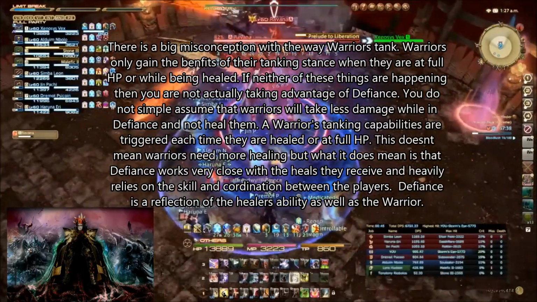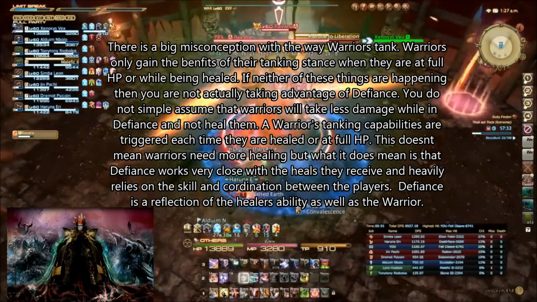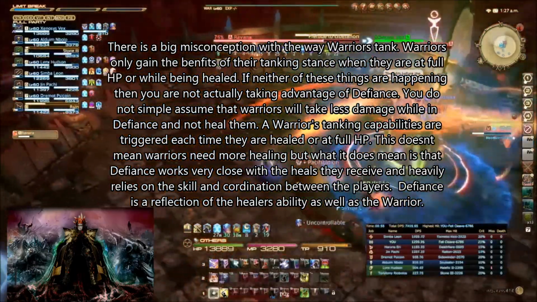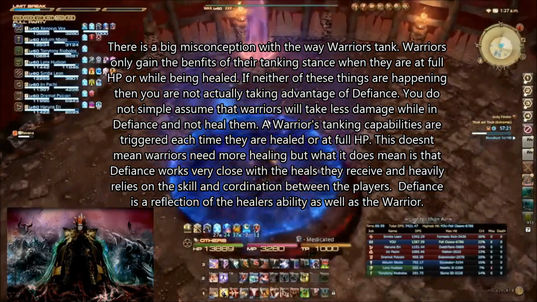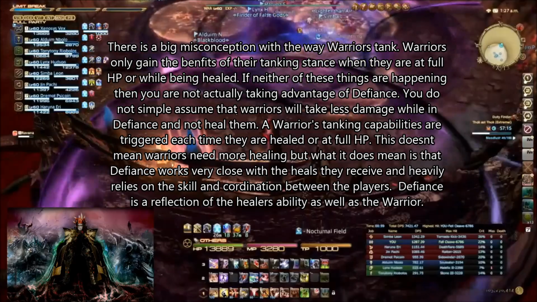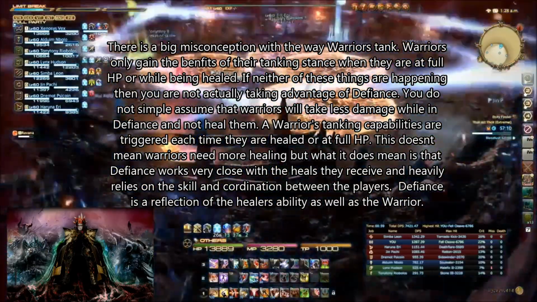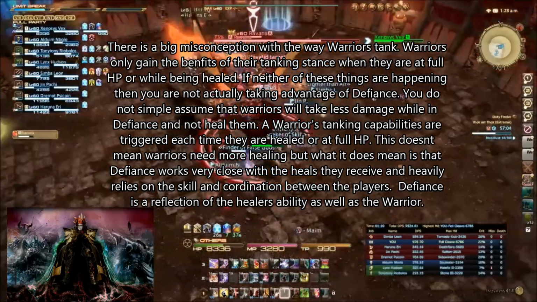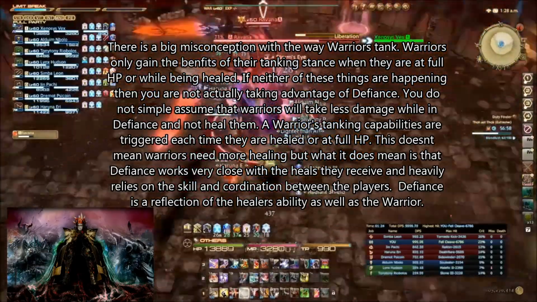There is a big misconception with the way warriors tank. Warriors only gain the benefit of their tanking stance when they are at full HP or while being healed. If neither of these things are happening, then you are not actually taking advantage of Defiance. You do not simply assume that warriors will take less damage while in Defiance and not heal them. A warrior's tanking capabilities are triggered each time they are healed or at full HP. This doesn't mean warriors need more healing, but it does mean that Defiance works very closely with the heals they receive and heavily relies on the skill and coordination between the players. Defiance is a reflection of the healer's ability as well as the warrior.